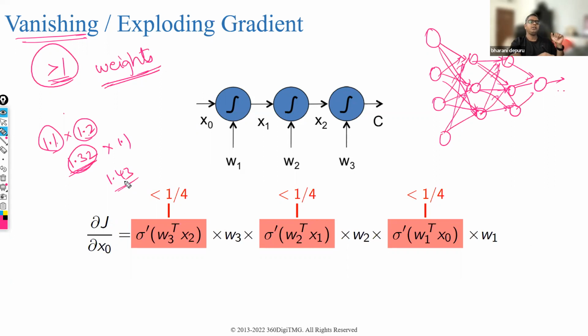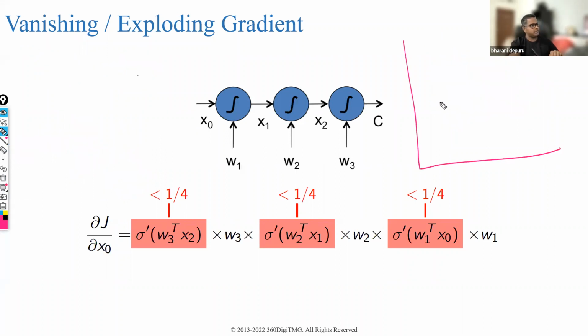So the point that I'm trying to drive home is that if you have values which are all greater than 1, at some point the end value will become a very large number. Then on your error surface, if you have a very large number, it might jump like this. Ideally, you expect it to come down to the minimum. But because it's exploding, all the values are greater than 1, so when you multiply, you get a very big number, and it's going to jump like that.